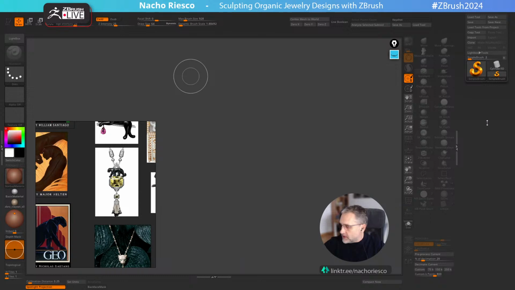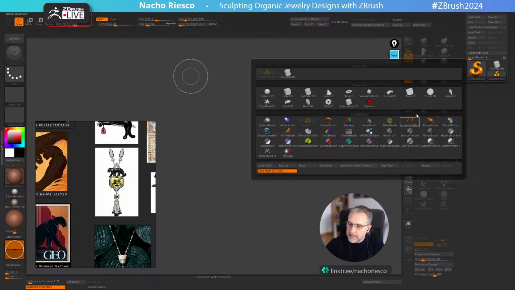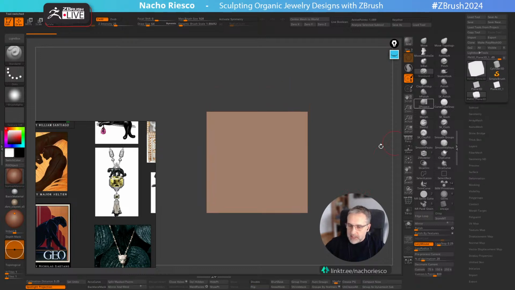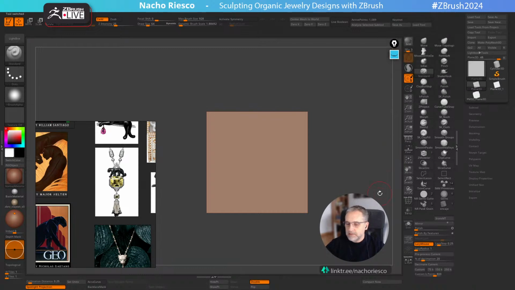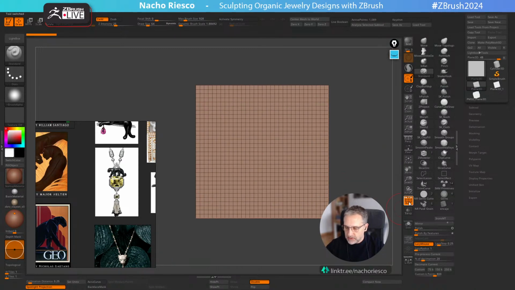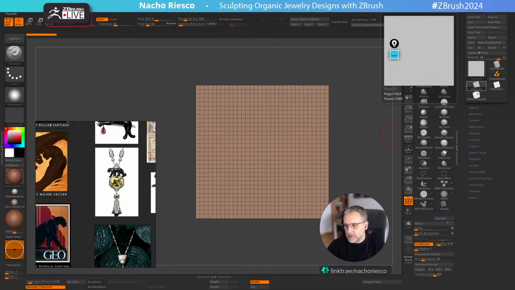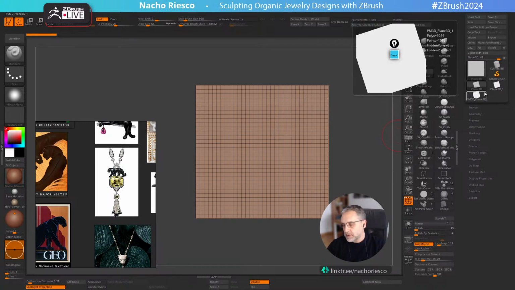Let's start with Plane 3D. Let's drag it onto the canvas. I won't make it a polymesh yet, because I want to start from the primitive plane. Why? Because remember that before you hit the Make PolyMesh 3D button, you can play with different settings before converting any of the available 3D objects inside of ZBrush into a sculptable object.